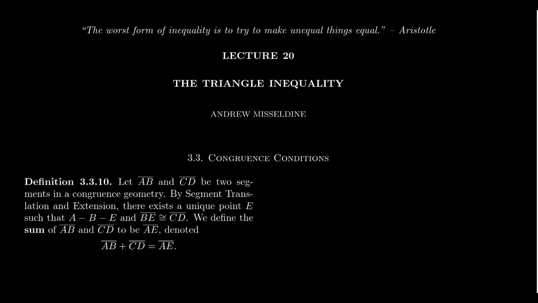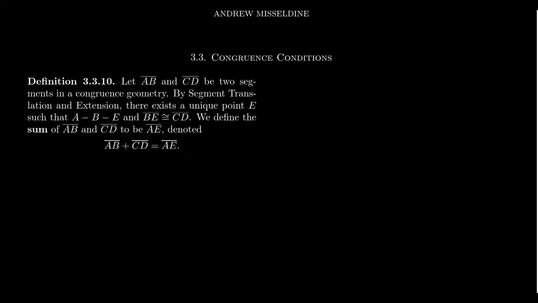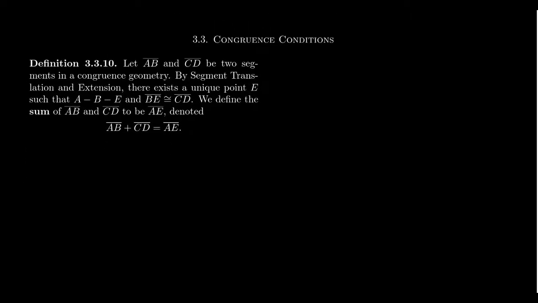Now, I should mention that when we first discussed the six congruence axioms due to David Hilbert for Euclidean geometry, and those six congruence axioms is what defines for us a congruence geometry, when equipped with the incidence and betweenness axioms as well. In that setting, one of the axioms, the third one on the list, I believe, was called segment addition, which essentially told us that when there's a correspondence between congruences of segments under the right assumptions, then the union of the corresponding segments would be congruent as well. And so it is appropriate to call it segment addition.